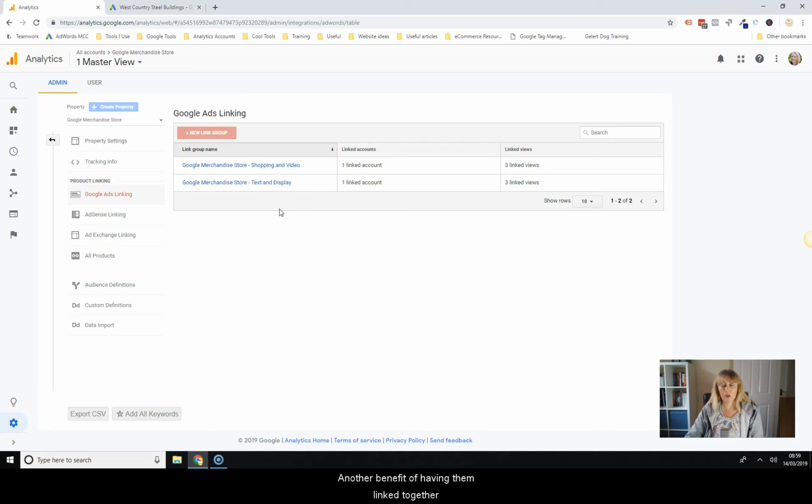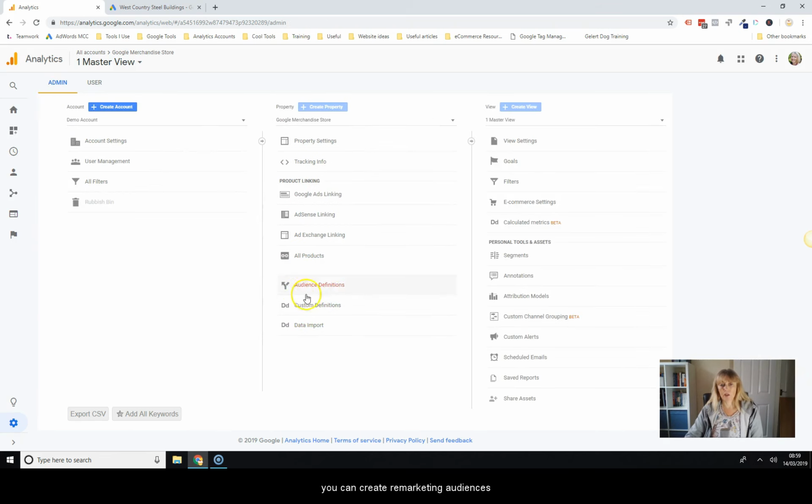And obviously the answer to that is yes. Another benefit of having them linked together is that, if we go back to this section, you can create remarketing audiences inside Google Analytics. So again, more behavior-based audiences where we're looking at how long people spent on the site, whether that's came in and bounced, or whether that's users that spent more than maybe 5 minutes on the site. Because then you can adjust your remarketing campaigns and your bids based on the behavior of the users. So a user that spent 10 minutes on your site is going to be far more likely to convert than somebody who came in and spent 10 seconds and just bounced. So you can use that information to make your remarketing campaigns and your audiences on all your campaigns much more effective.